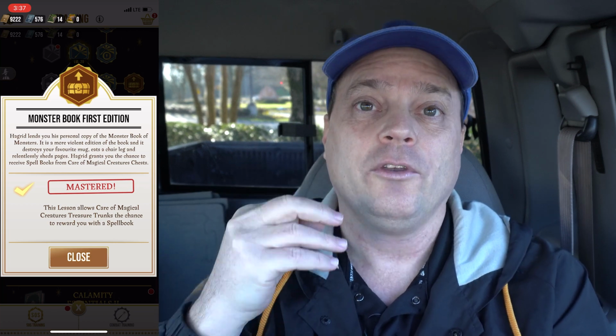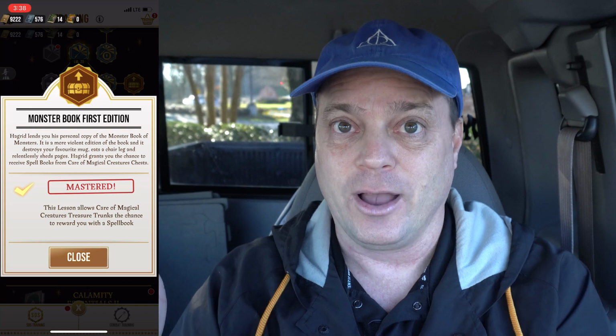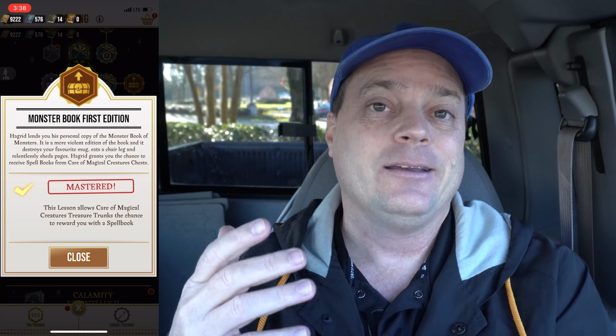If I have all those at gold, I'll just be getting more treasure trunks when I return those foundables, and I'll really start to go after them a little bit more. The chance to reward me with a spell book, the red spell books, which is what I need for that combat adversary tree. So I figure I should start trying to have other ways to get them.